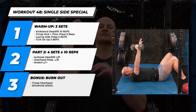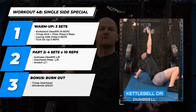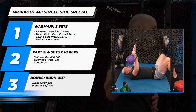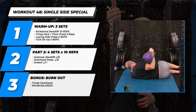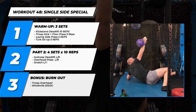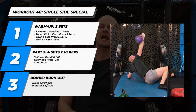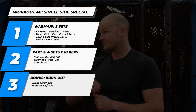We're gonna lay on our backs, single arm, tricep extension, five reps into regular floor press, five reps. Then one we haven't done yet: we're gonna roll to our side and do side press. We'll prep that, practice that in the warm up. And then we drop back to back and go up into our five Turkish sit-ups per side. So 20 reps before you get to change hands and flush that out. So that'll burn for three times through.